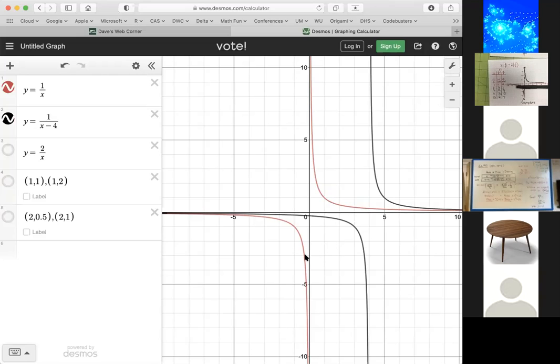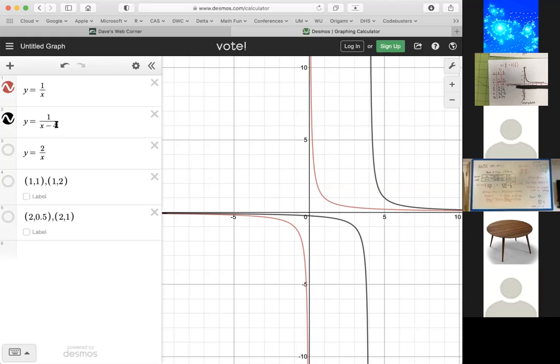How has it changed? If you look at this, the asymptote, the no-go line, was the y-axis. But now it looks like I'm approaching x equals 4 as my no-go line. Does that make sense? Yes, I cannot use 4. You see that right there. If you plug in 4, you're dividing by 0. That's illegal. So what happens when I change the x to x minus 4? I just shifted the graph left or right.